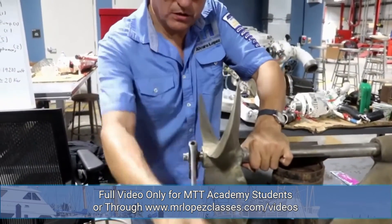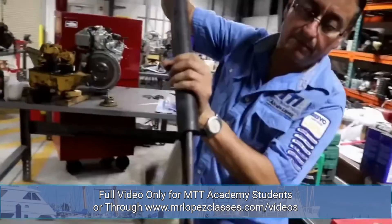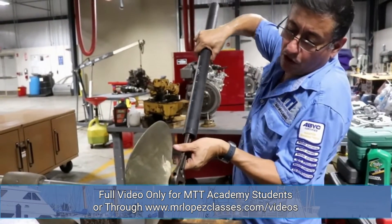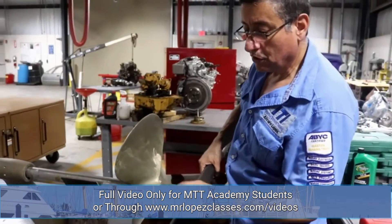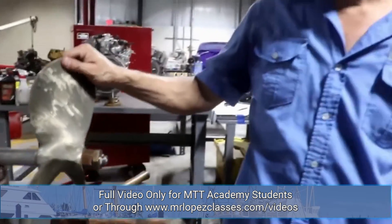Pass the big nut on first and, with a piece of wood, protect the blade. I prefer installing the thicker nut first because I can apply a big torque with an extension pipe. After that, introduce the second nut and tie it down. Now the system is properly installed — the nut, the cotter pin, and the propeller properly lapped against the chaff in order to avoid corrosion between two dissimilar metals.